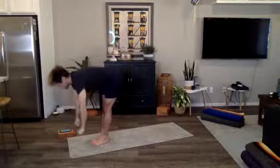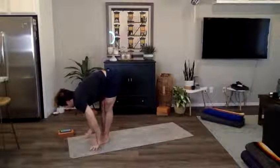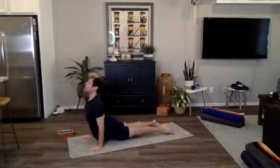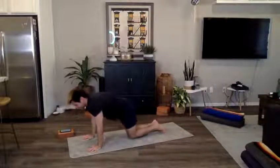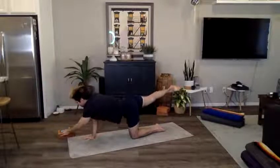Exhale, forward fold, take a dive in. Inhale, halfway lift. Exhale, high to low. Go ahead and flow through your push-up to your back bend, all the way to down dog, loosen up. Take your knees down to the mat. Send your right leg back. Spinal balance, lift your left arm. Three crunches right here.